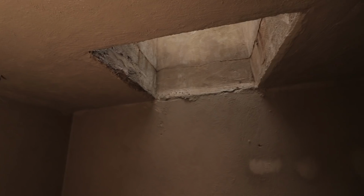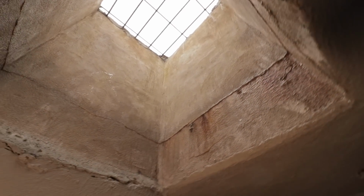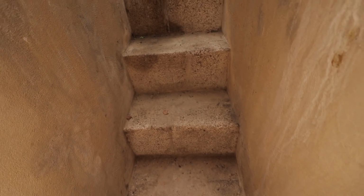But it's nice to see it all sealed. Anyway, it might help. I don't know, guys. It might do something, I'm hoping. But now I've got to do this vent and seal all of these four sides. And then, yeah, back through here, seal this entranceway. You can see the damp there still. And then possibly the stairs. I guess I've got to do those as well. If I want to completely seal this.